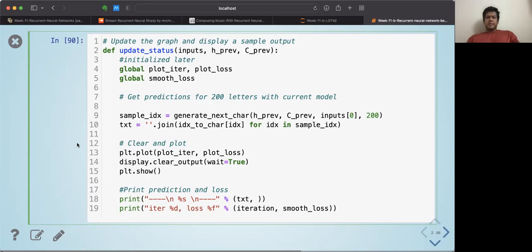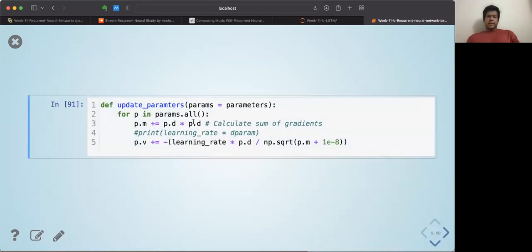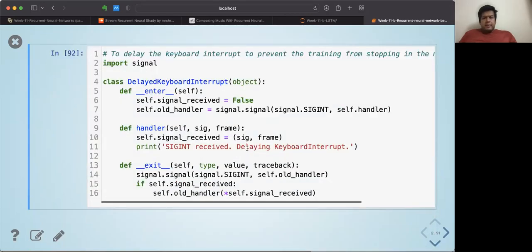This is the training process, and we also update the weights based on the gradients that we collect. This is what we do here. I've registered a keyboard interrupt because it doesn't stop. Given the first character, it predicts the next one and the next one and the next one. You may want to stop at some point, so a keyboard interrupt is registered to stop the infinite loop.